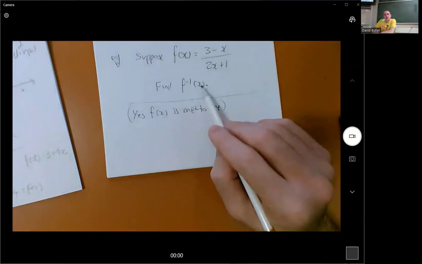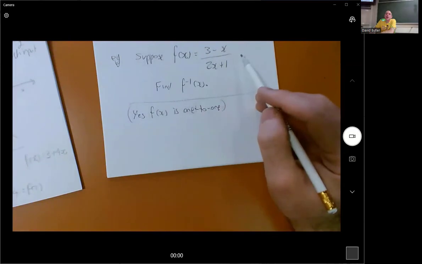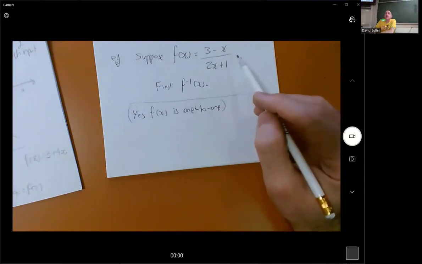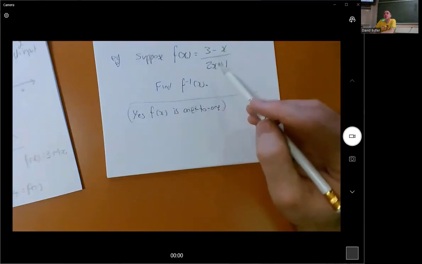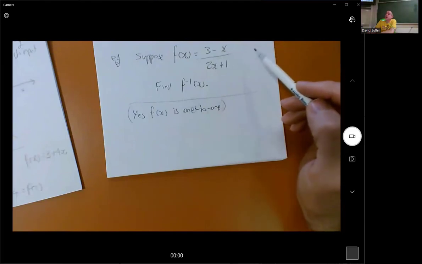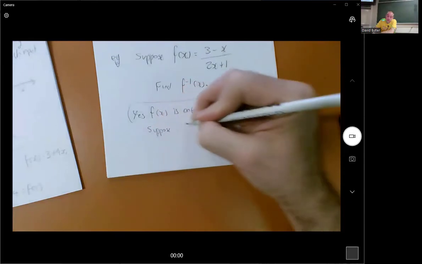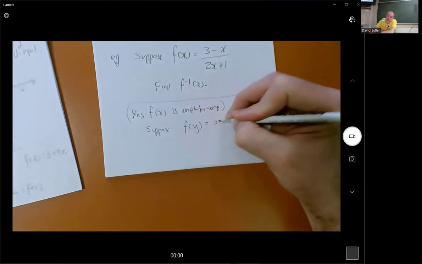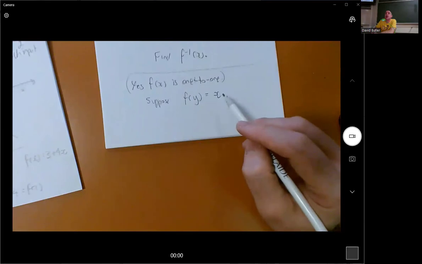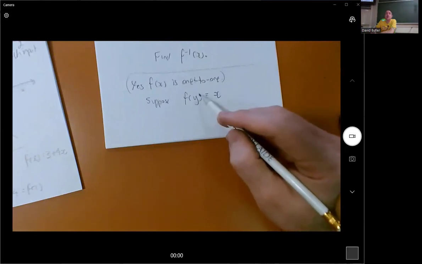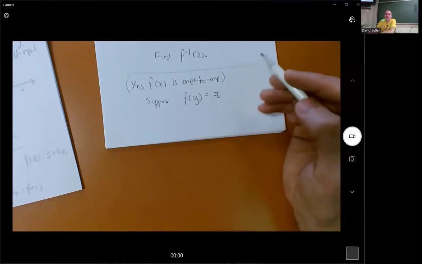f inverse of x is going to be: go and look up x in the output from f, and then figure out what the input would have had to be to produce that answer x. That's what it is. And so I can't use x here because I'm using x as the output. So I need to give it a different name. So I'm going to say, suppose f of y is equal to x. And then I'm going to figure out what the y is that produces that x. You could use any letter here that you want. It's tradition to use y for important reasons that will become clear later.